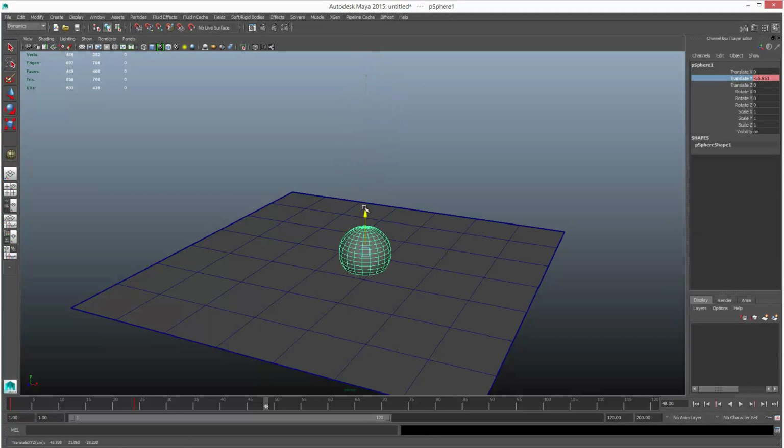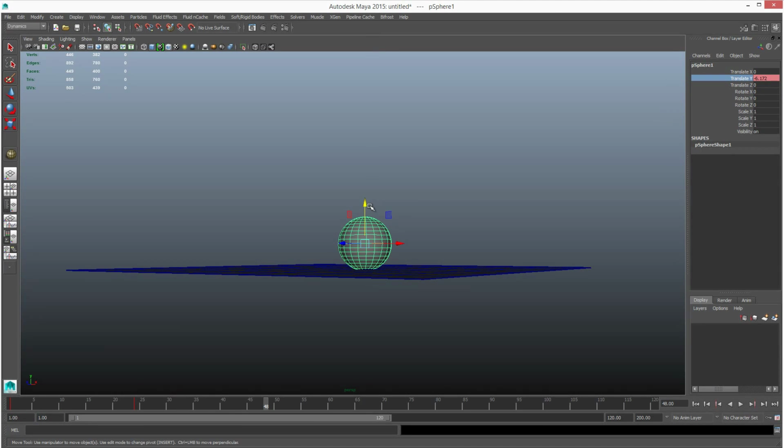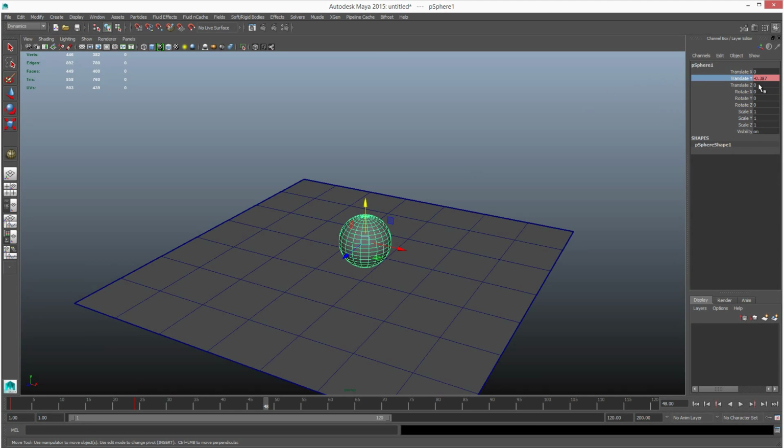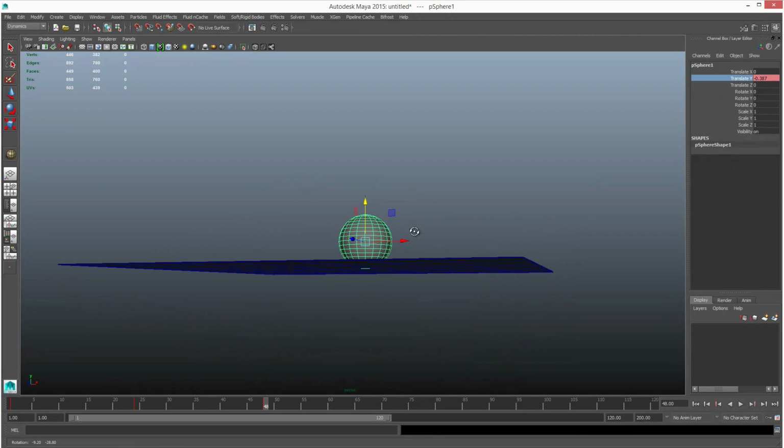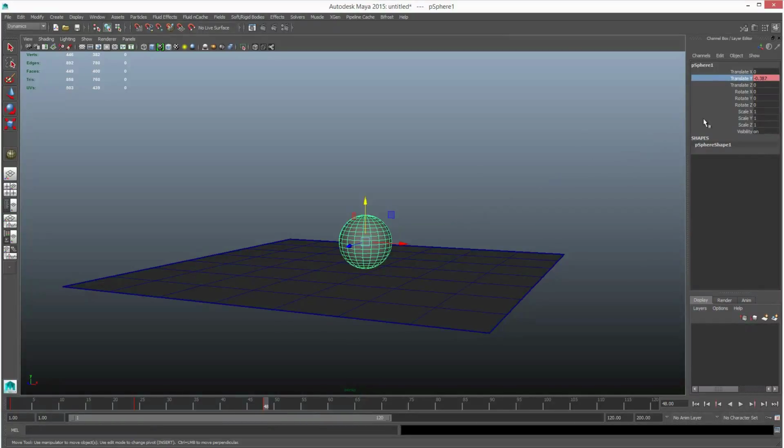And I'm going to scoot it down to the floor. Doesn't have to be super precise. It's not a big deal, but key selected. Although, what I do want to do is be precise with my ins and outs, because this keyframe is the last keyframe. It needs to be identical to the first keyframe. So I should have just typed it in. That would have been faster anyway. All right, so bam, we have a bouncing ball, but it only bounces once.